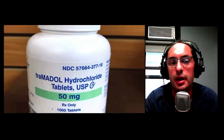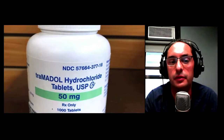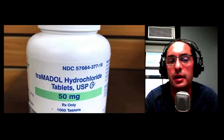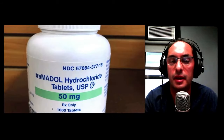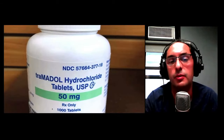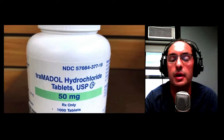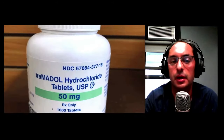Tramadol should not be used under any circumstances, it's my opinion, in the ED for a variety of acute or exacerbation of acute and chronic painful conditions. Tramadol has a very bad side effect profile, has unique drug-drug interactions, and has a great potential for misuse, abuse, dependence, addiction, overdose and death. And studies show that tramadol is one of the weakest opioids and has no analgesic advantages over ibuprofen or acetaminophen. So please do not use tramadol, neither in inpatient settings nor at discharge.